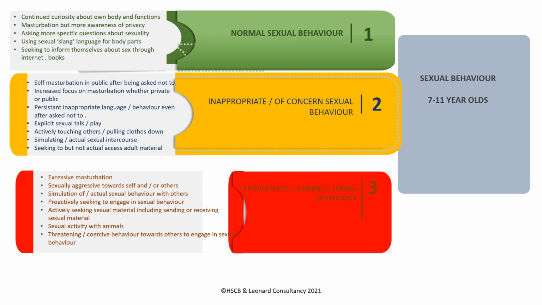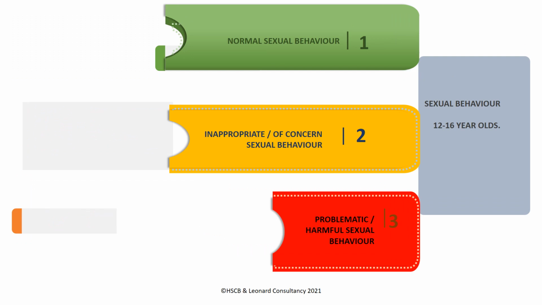But also, evidence of threatening, coercive behaviour towards others. So again, recognizing that whenever there's the use of aggression or violence or coercion, even if that's bullying at whatever level, you need to recognize that that is of significant concern and is harmful, because really that's giving you the indication that this child wants their sexual needs met regardless of how that is affecting another person. And obviously that's something we would want to engage with, working with that young person as soon as possible. So that would be very clearly problematic and harmful.